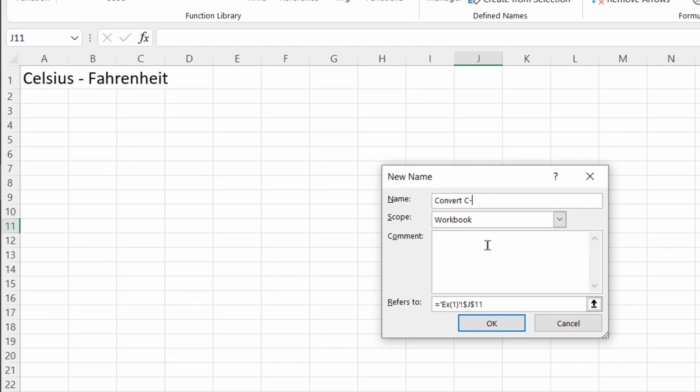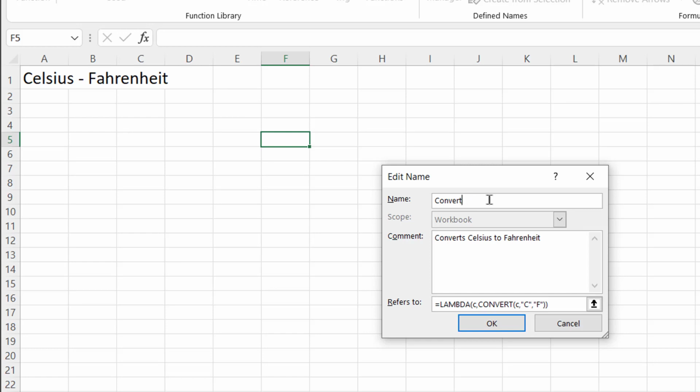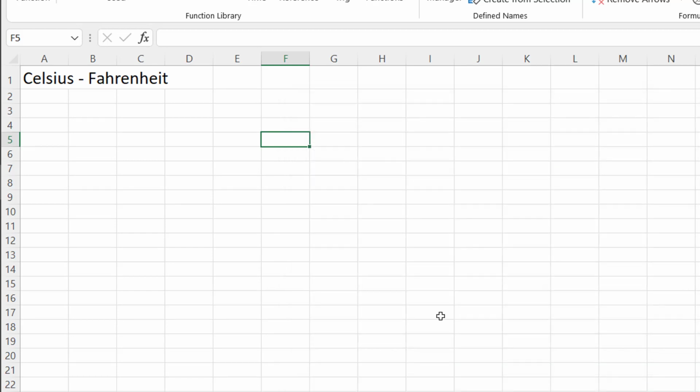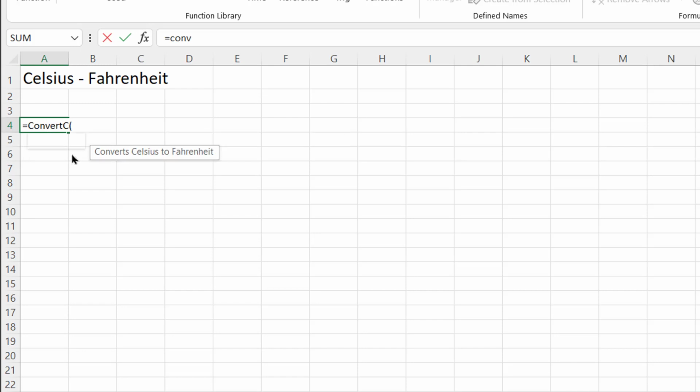to F. Right, and here, that's where I'll put the formula, Control V to paste, and I'll just put converts Celsius to Fahrenheit. I hope I spelled this right. Right, click OK. Click OK. Oh, I think it didn't like having the space, so I'm going to just call it convert C, press enter, click close, and type equals convert, select the second one here, double click that, and C, let's type 32, close parentheses, press enter, and I have my 89.6.